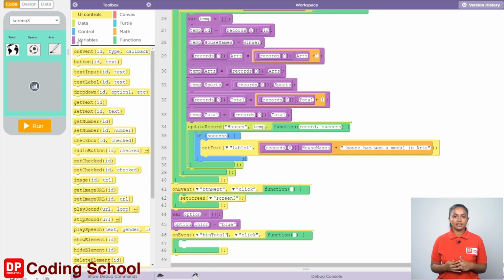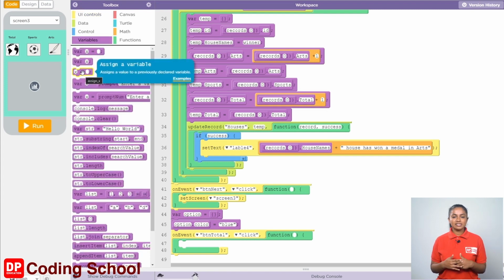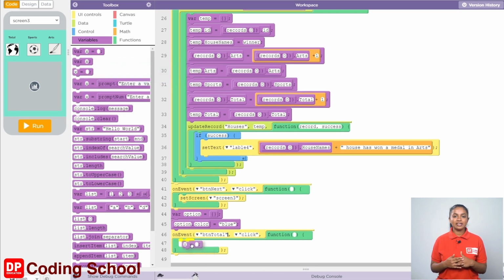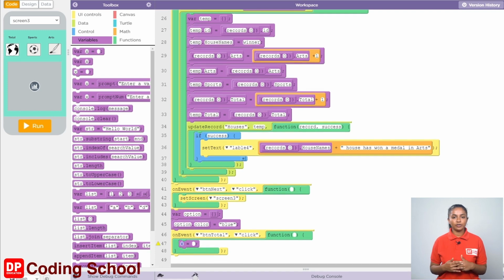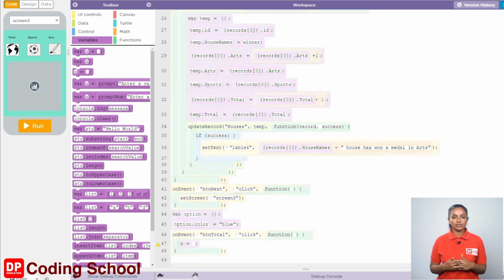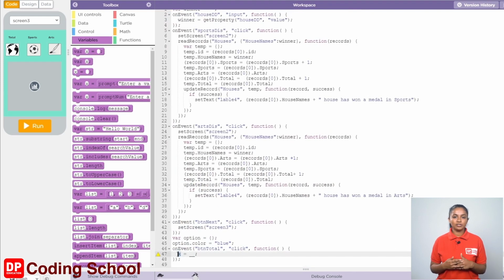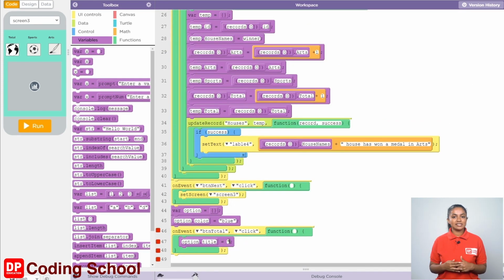For that, let's create a variable called option.title. Again, I drag an x equal code block in the variable section like this. Since there is no code block here that needs to be given as option.title, let's prepare this part by typing. I click on Show Text. Now we are creating the 47th row. Here, instead of x, option.title is given, and click on Show Blocks again. Okay. Now here, the title should be given. Since this is the case of clicking the Total button, the title is given here as Total. Since it is a string value, I type the word in inverted commas.